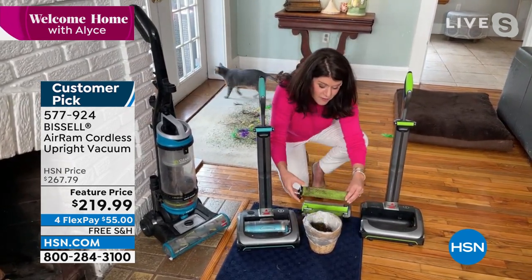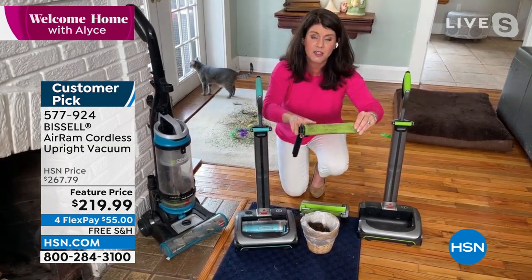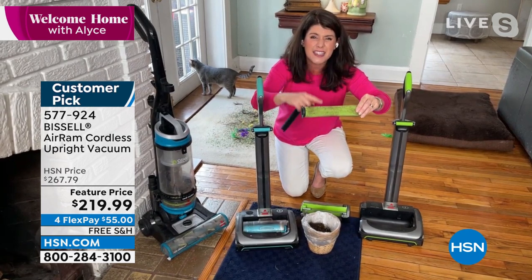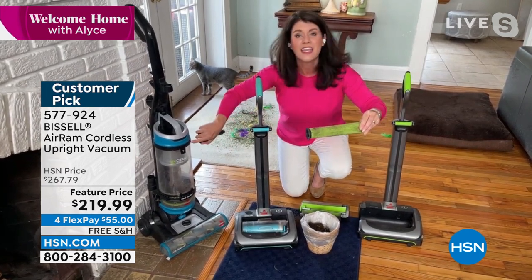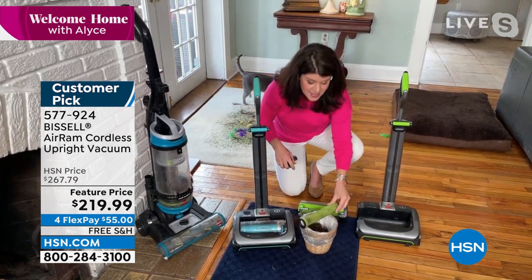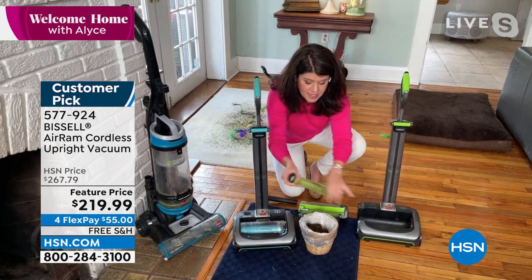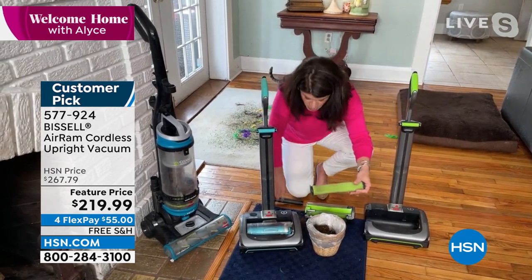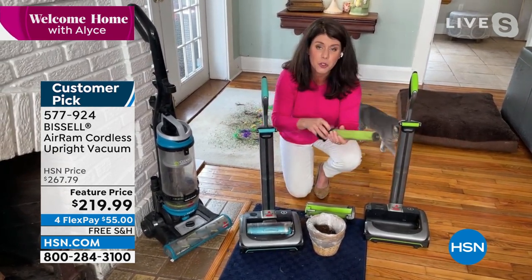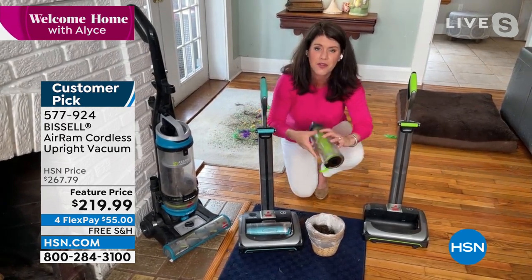Now look at this. I love to show this. This was after just one or two passes here. This shows you how much dust and everything that our filters trap. If you're not cleaning out this filter, every time you turn on a big guy, you're breathing it in. This filter, look what I can do. Just doing it right here, I can give it a nice little wipe with my hands, or you can rinse it out at the sink, let it air dry. Do you know how nice it is to never buy a filter ever again?